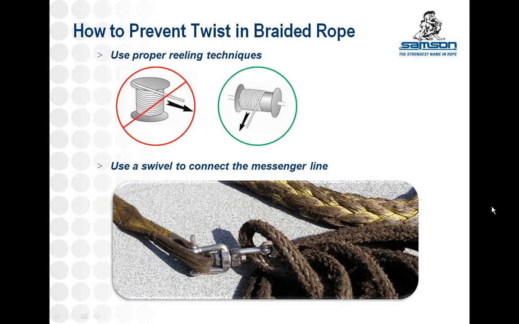Proper reeling and unreeling are very important to prevent twisting a rope. Unreeling rope from the top or side of a reel, like in the picture on the upper left, is bad practice and will always cause twists. Reels should always be supported horizontally and allowed to spin freely, like in the picture on the upper right. Using a swivel to connect a messenger line to a main line or pendant will also reduce the likelihood of creating twists. It's important to check swivels periodically to ensure they are not damaged and are spinning smoothly — a rusted or bent swivel that isn't spinning isn't helping to remove twists from the line.